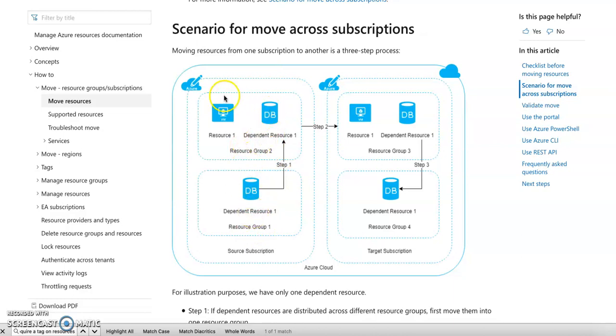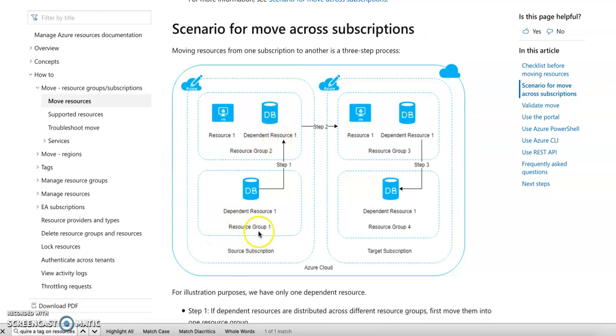So as you see here in this diagram, this is a Microsoft diagram which Microsoft has given on their official site. So now here my database resource was in the resource group 1, and they are trying to move this database from resource group 1 to resource group 2 where I have my VM as a resource 1. So the initial design was both should be in a different resource group, but due to some reason, maybe I don't have a quota in this specific resource group, which was maybe in the Central US and this is in the East US. So now I have to move this specific DB to the same resource group which belongs to East US, for example.